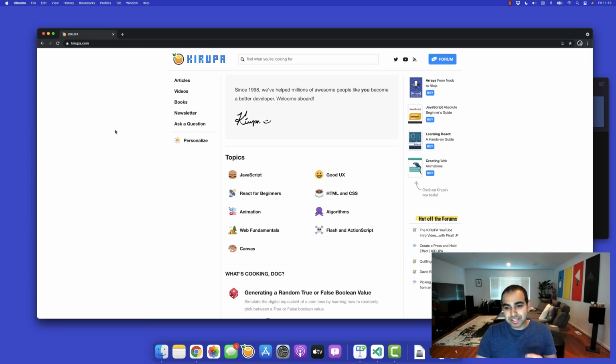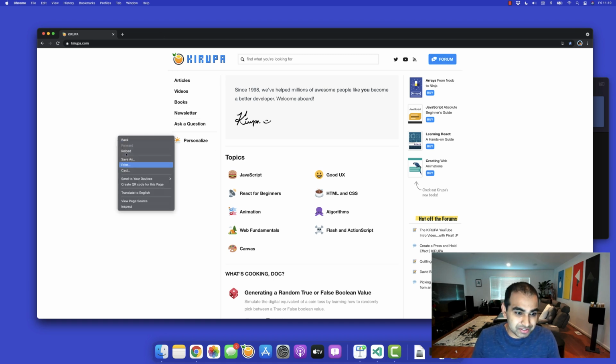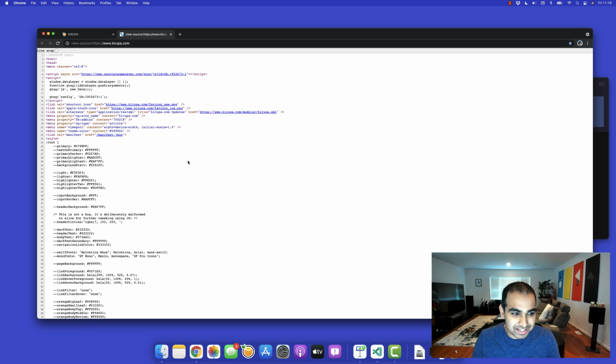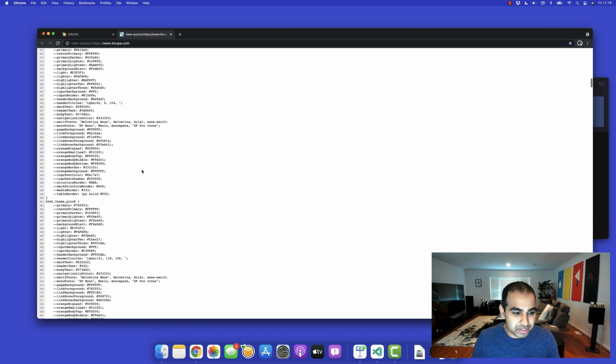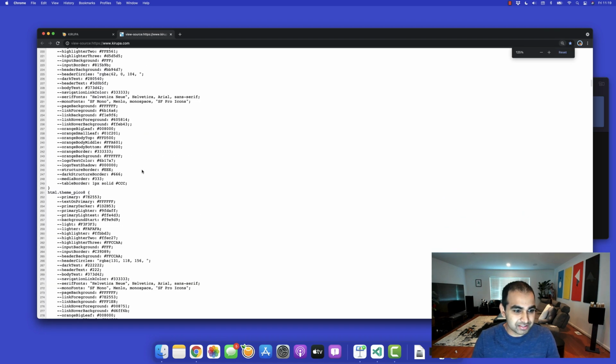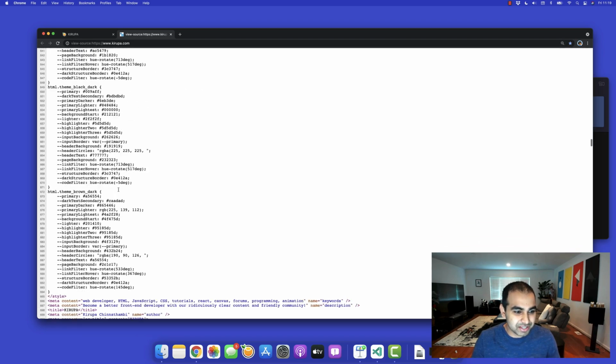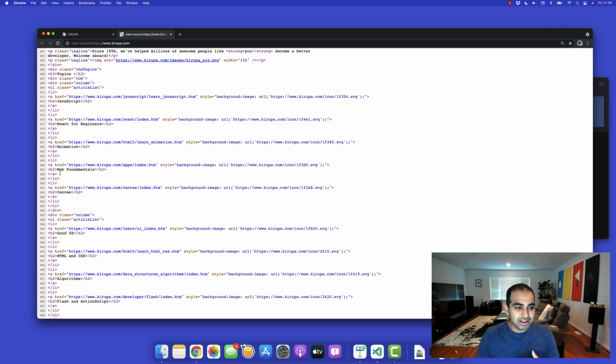But behind the scenes, a web page is not what you see here. It's not everything you see on the screen. What ultimately powers this is a lot of text, a lot of things that look like English-looking words. If I zoom in a bit, you can see things like some color values, some text. Let me scroll down a bit. You can see all the various pieces that make up the final content that you ultimately end up seeing.